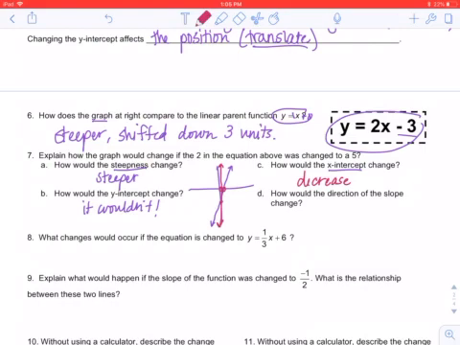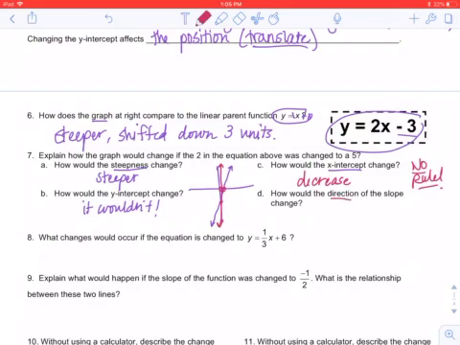There's no rule for that. It's just think about it. You probably could come up with a rule, but I'm not asking you to memorize a rule. I'm just wanting you to think about it. If I've made it steeper, in this case, the x-intercept is going to decrease, okay? But that's not always the case. For example, if it was negative and I made it steeper, my x-intercept would increase. So don't try to memorize a rule. Just think about what would visually happen to the graph.